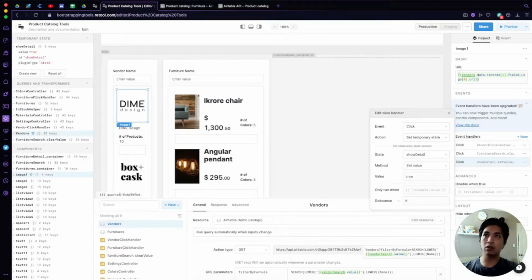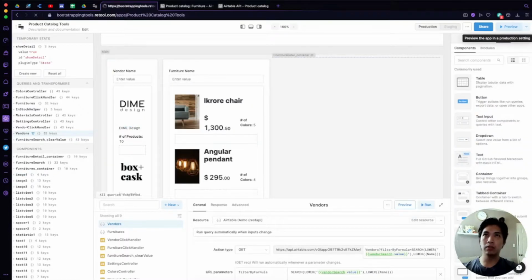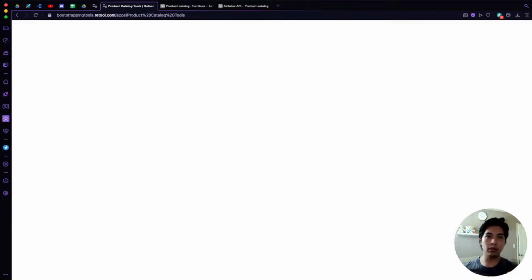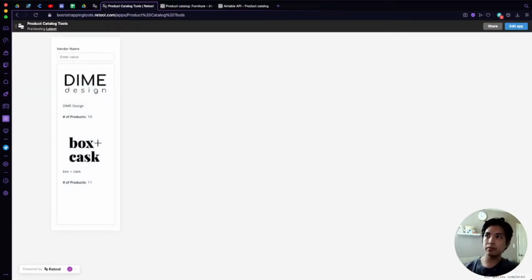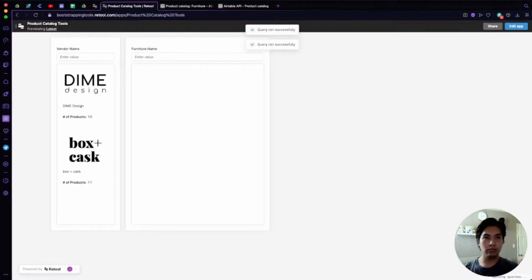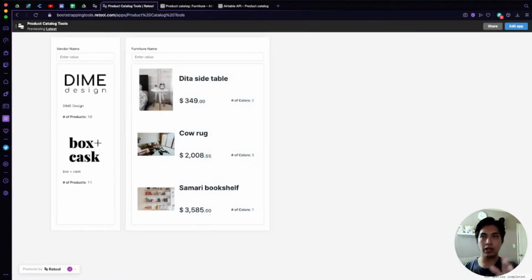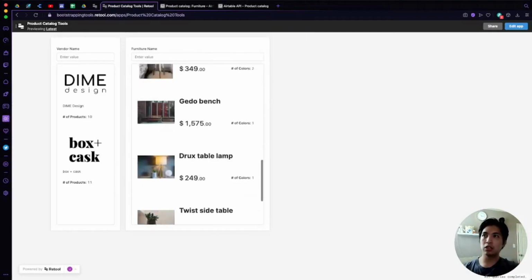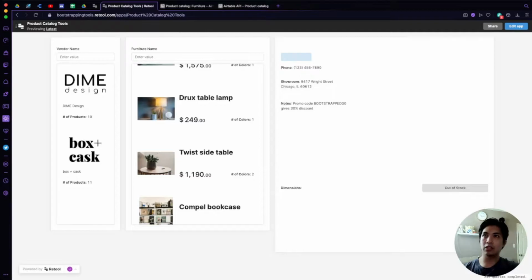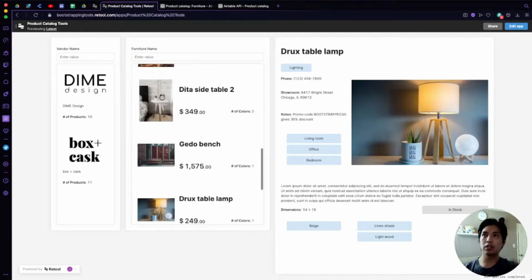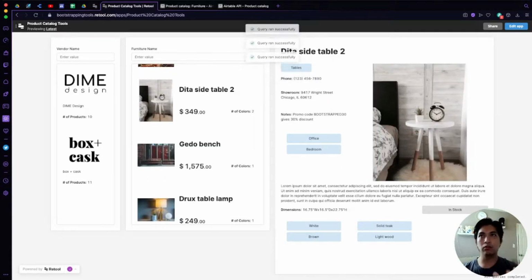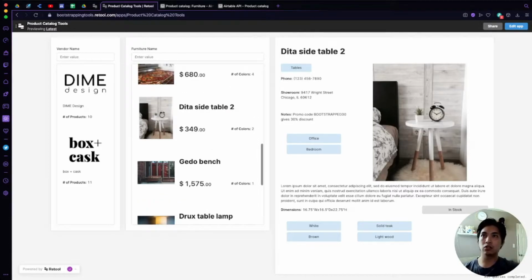So this is all looking pretty good. We're going to go ahead and preview. Now the first thing is when we load up the application, we should see only the vendors container, like so. And then once we click on one of these, it's going to show the furniture list, like so. Perfect, everything working as expected. Then let's select one of the products, and that should display the details container along with all the information about that particular product. Now if we click on another product here, it should still remain open, which is perfect. That's still showing up just nicely.